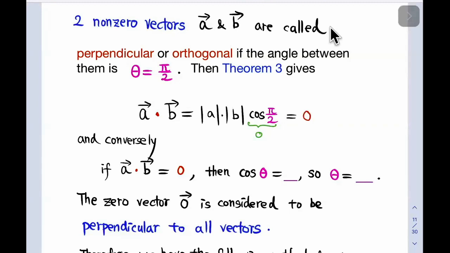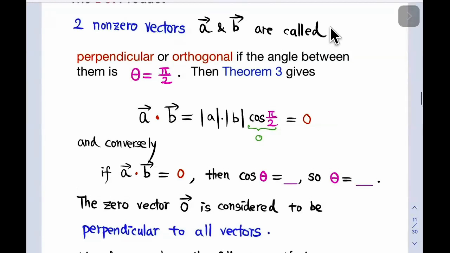Okay, so this tells us that when two vectors are perpendicular or orthogonal, now people ask, which one should I say, perpendicular or orthogonal? For 2D, 2 dimensions, we usually say perpendicular. But when you go to 3D or more dimensions, saying orthogonal sounds fancier, sounds better, okay? So what we have to show here is if two vectors are orthogonal, then their dot product will be equal to 0. Okay, so repeat after me. If two vectors are orthogonal, then their dot product equals 0.